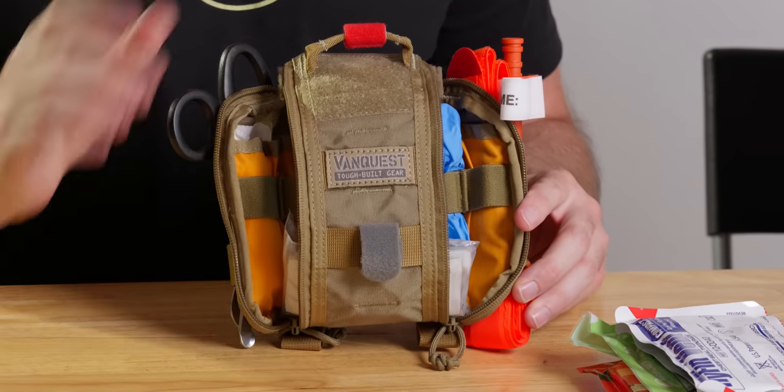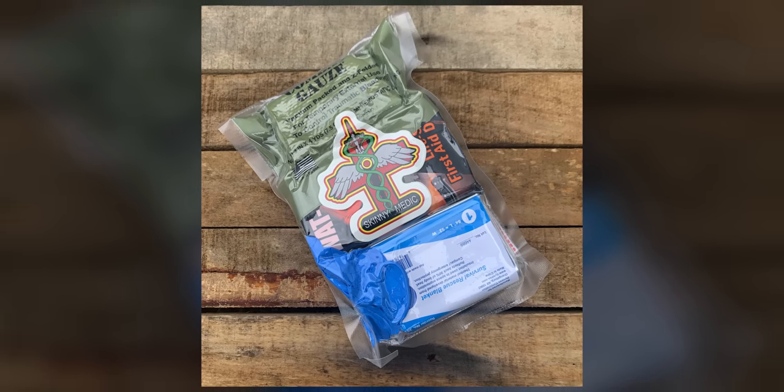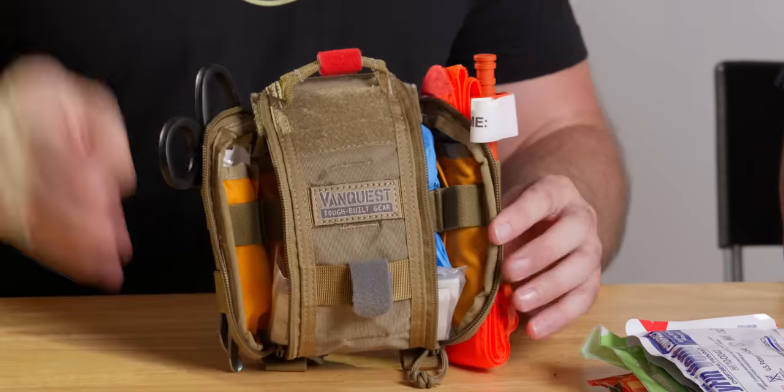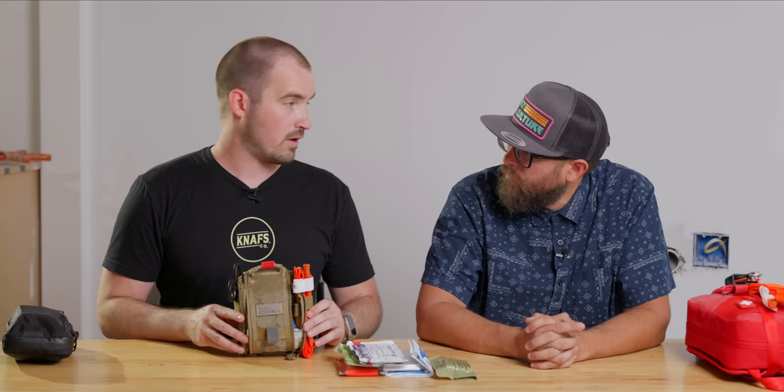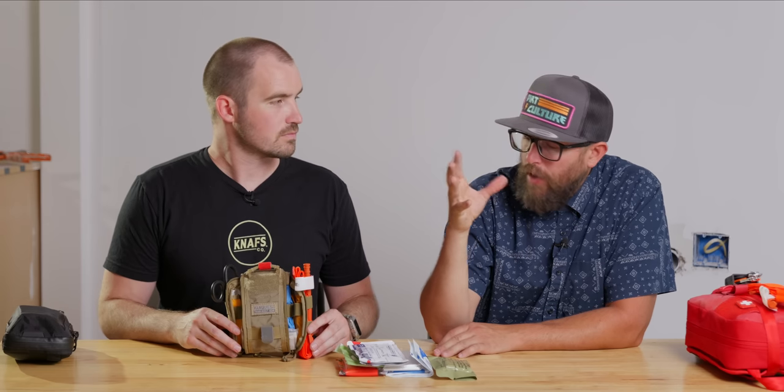This bag is by Vanquish — I think it's their four-by-six pack. I got it from Medical Gear Outfitters. It came packed with some first aid supplies but not a trauma kit. They have a really cool vacuum-packed micro trauma kit, and I basically pulled the trauma supplies from that and put them in this bag, added a CAT tourniquet and a couple other things. Kits are very personal depending on what you're comfortable using, and throughout the years I found I've had to piecemeal my kits together.